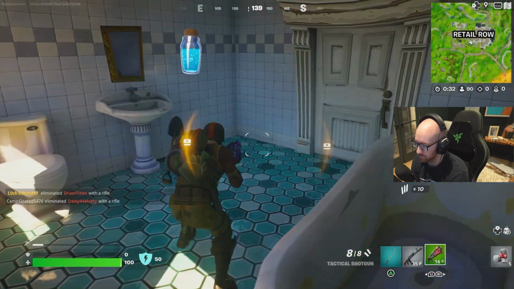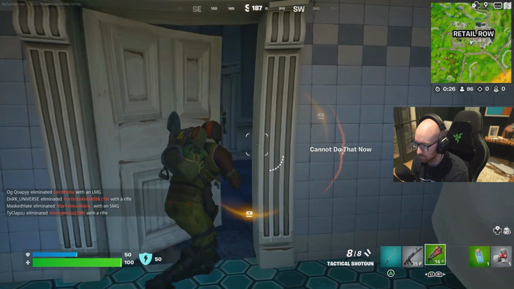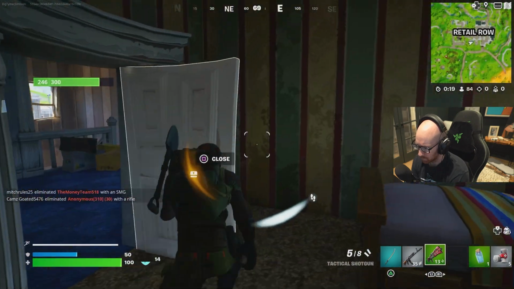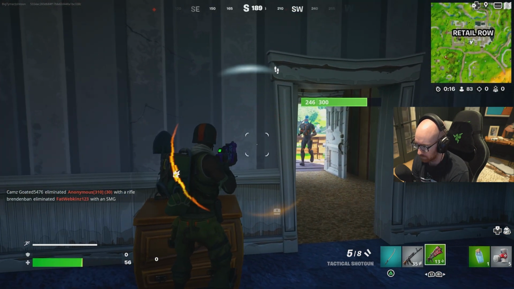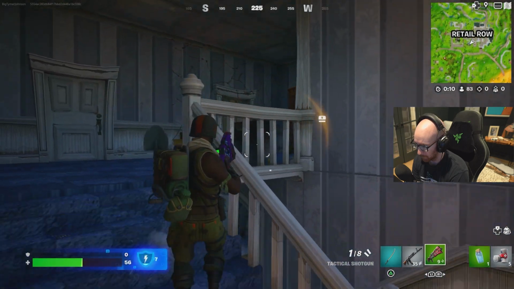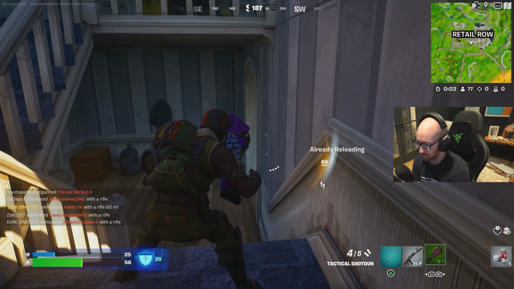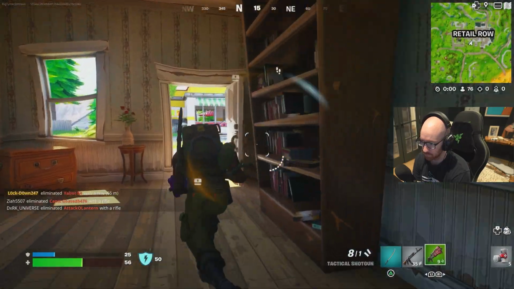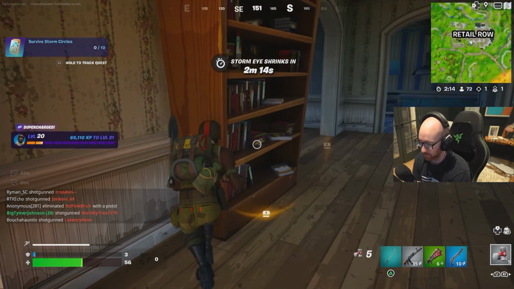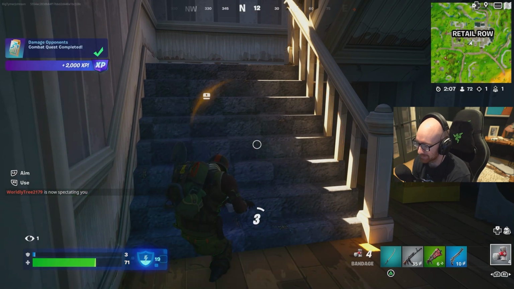Speaking of one of the items that was unvaulted, the heavy assault rifle is here. Oh shit. Oh. Speaking of another item that was unvaulted, the six-shooter pistol has been unvaulted. I don't know how I got that kill.